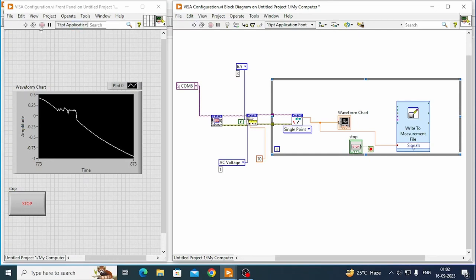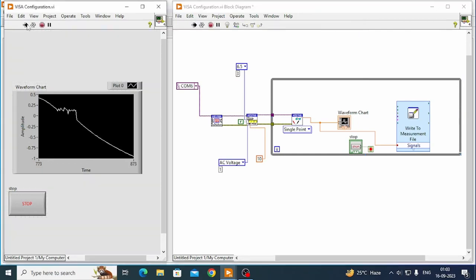Now if we run this program, it will collect this signal. It is working in AC mode because we chose AC, and I am stopping.